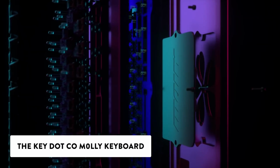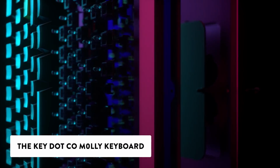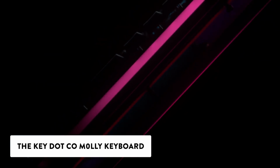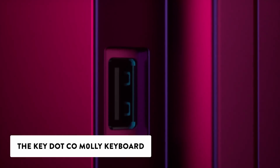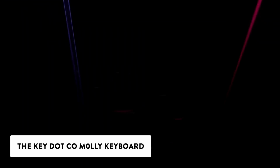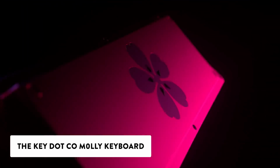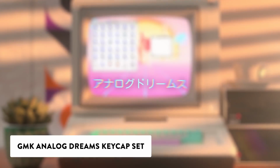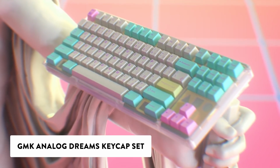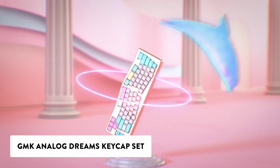The only problem with getting into a group buy is that you must put down your money up front and then could be waiting anything from 3 months to a year or more before you actually receive the product. If you decide not to get into a group buy, then the aftermarket prices for a keyboard that might initially cost $500 could easily increase to $2,000 and beyond due to its rarity and the convenience of not having to wait for the group buy to finish manufacturing and shipping of the keyboard.